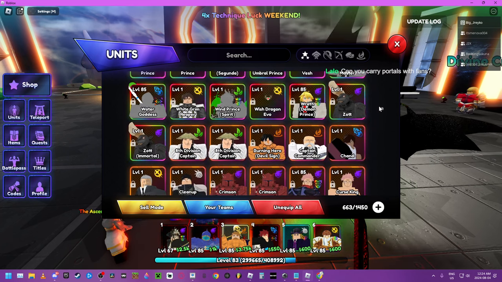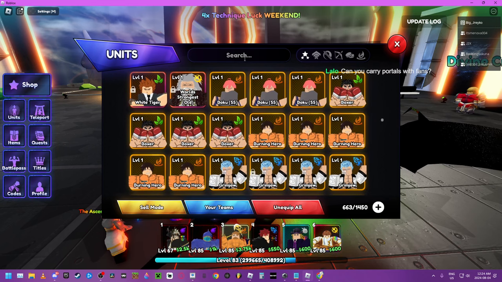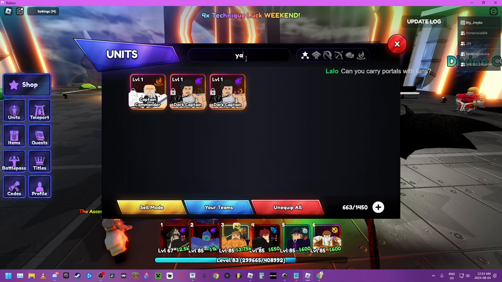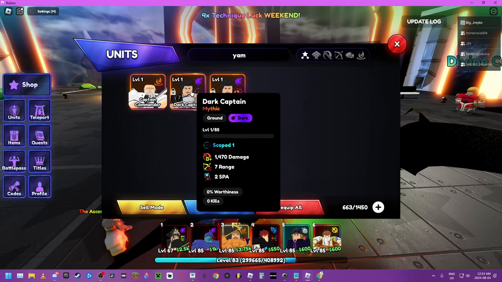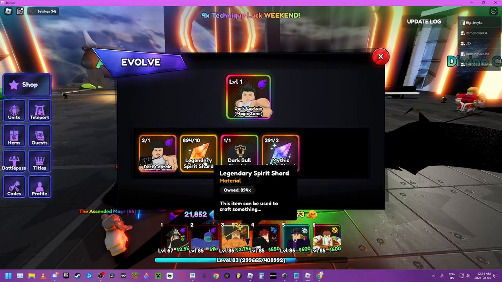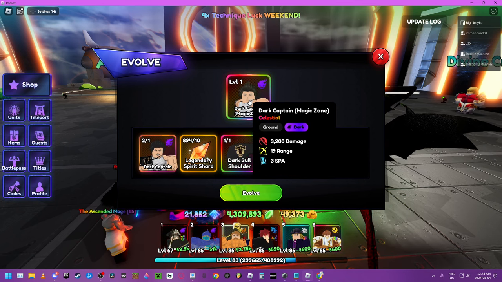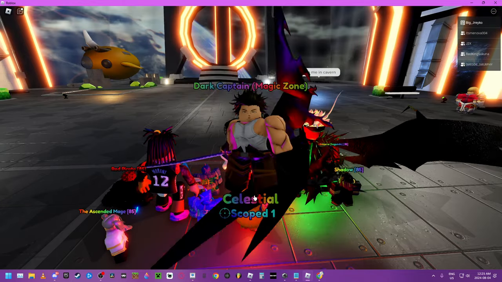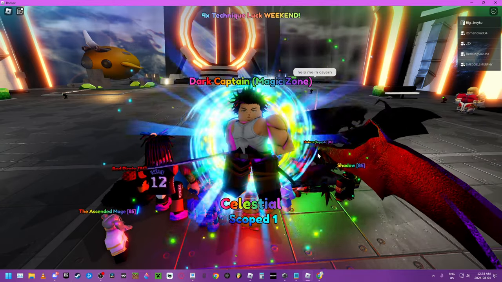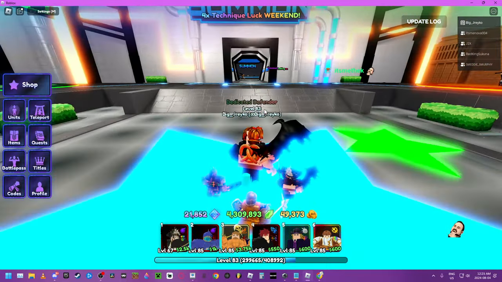Okay, Yami, Yami, Yami. Where you at, homie? Oh yeah, forgot we could just write Yami. Yami. Boom. So, do that. Evo. His eyes look weird. He's like, is he taking a shit? Might be.